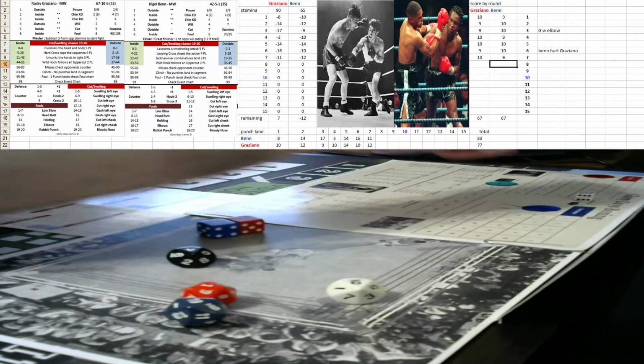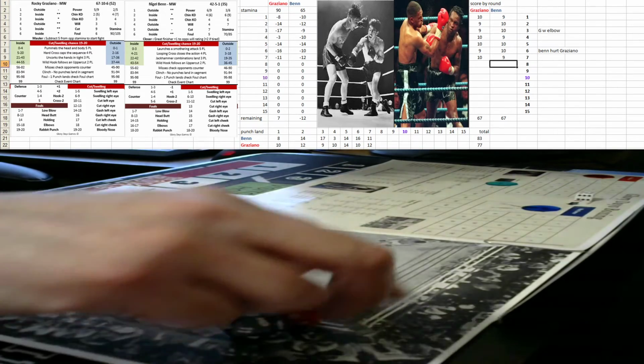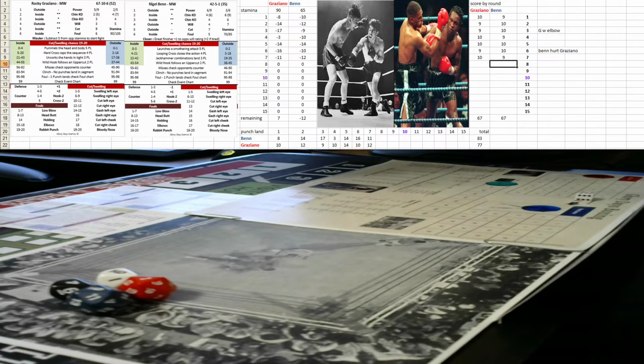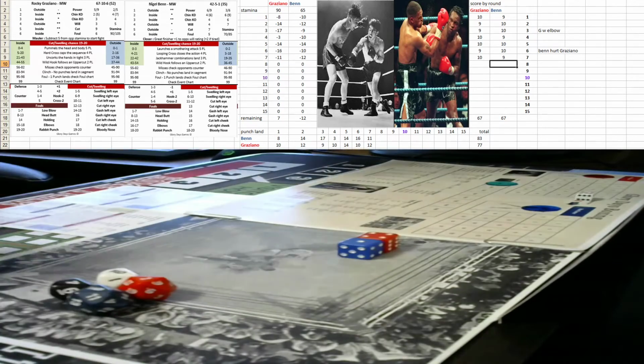So Graziano will have momentum. Both fighters slowly get off their stools, as both corners are encouraging them to reach down deep in these final 9 minutes of boxing. Here we go for round number 8. Graziano with momentum. That's a 4 for The Rock. That's 2 on the outside against a 1 for Ben. That's 2 on the outside.